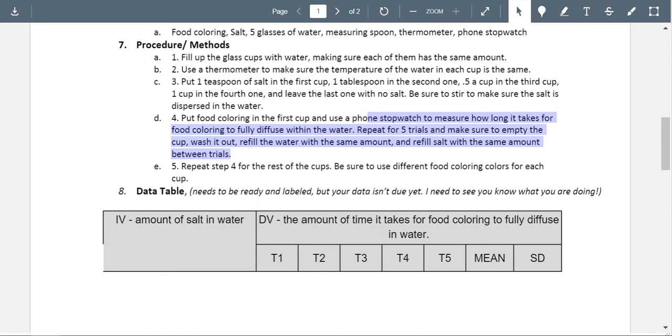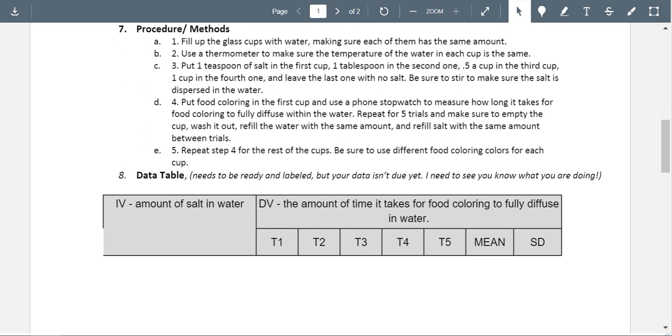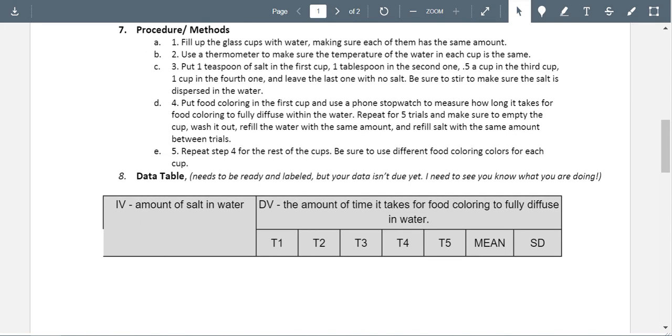So these are things to consider, but also, how are you putting these drops in there? Are you dropping it really high up above the cup? Because that might cause the drop to splash, and then the drop could diffuse quicker than if you just dropped it really close to the surface. Are you putting 1 or 2 drops in? Again, what color are you using? Because this affects it. So you got a skeleton, but you got a lot more meat to hang on this lab paper, just to let you know, okay?